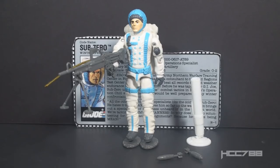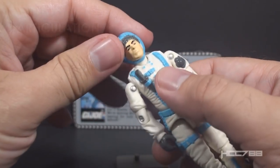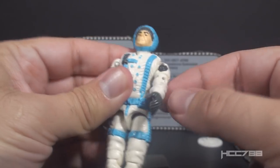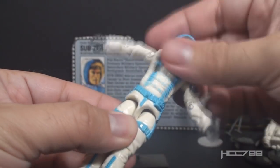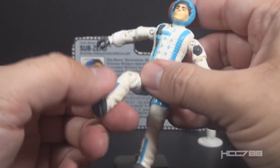This figure is loaded with accessories — maybe too many. Giving him both a machine gun and a mortar may have been overdoing it. My criteria is I want a figure to be able to carry all of his accessories, and this figure should be able to do it, but my example doesn't. So if he doesn't carry all of his accessories, then it is too many. Sub-Zero has the articulation standard for G.I. Joe figures well before 1990: he can turn his head, swing his arm up at the shoulder, swivel at the shoulder, bend his arm at the elbow about 90 degrees, and swivel at the biceps. The figure is held together with a rubber O-ring. He can move at the torso, move his legs apart, bend his legs at the hip about 90 degrees, and bend at the knee about 90 degrees.